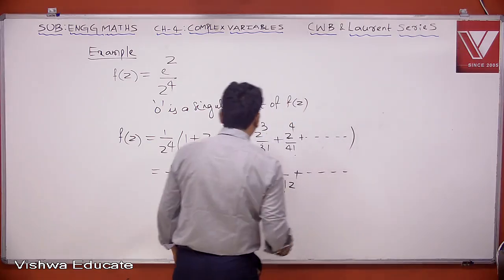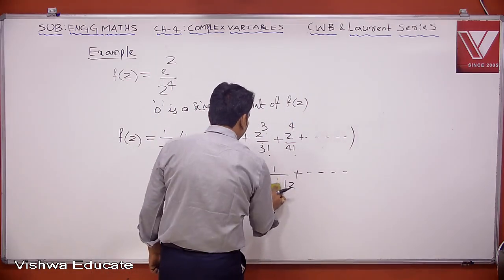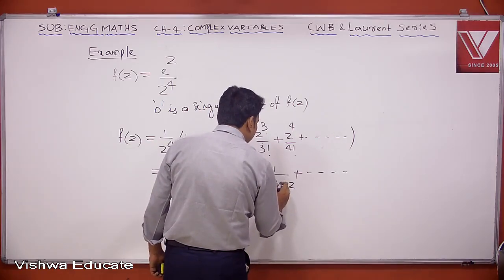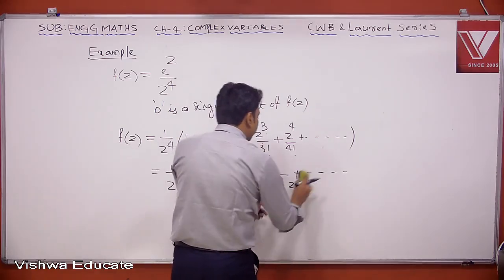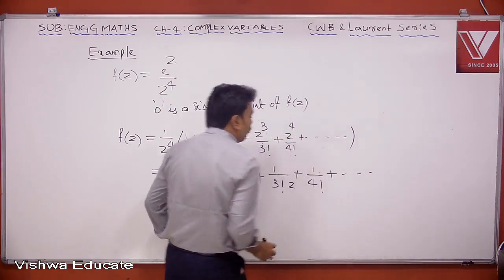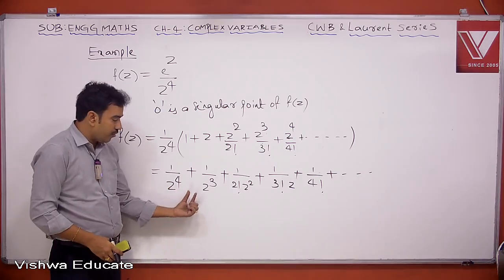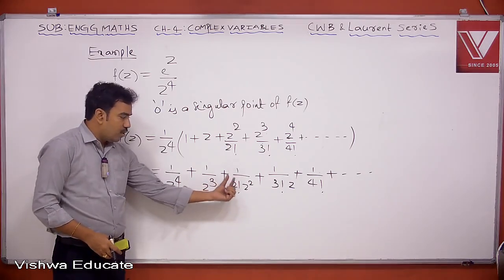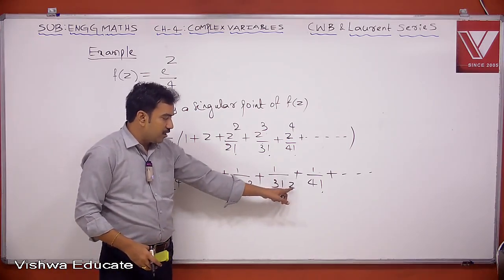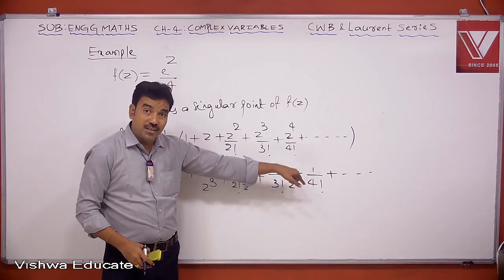Plus and so on. Now when you divide with z power 4, here in this case the term becomes 1 by 3 factorial into z plus 1 by 4 factorial plus and so on. What happened is the first term is 1 by (z minus 0) whole power 4, 1 by (z minus 0) whole cube, 1 by 2 factorial into 1 by (z minus 0) whole square, 1 by 3 factorial into (z minus 0). From the fourth term onwards, we don't have z terms in the denominator part.